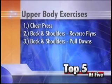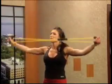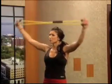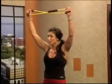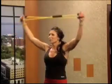Number three, also for the back and shoulders, pull downs. Yep. So you can stand again. It's great for the lats coming straight down. And we used to always pull behind our heads. Now they've changed it to pull in front, a little easier on your shoulders. A lot of people have shoulder injuries, males and females. So it's important to remember not to go behind, but to go in front. Just pulling them straight in front again, working the shoulders and back.